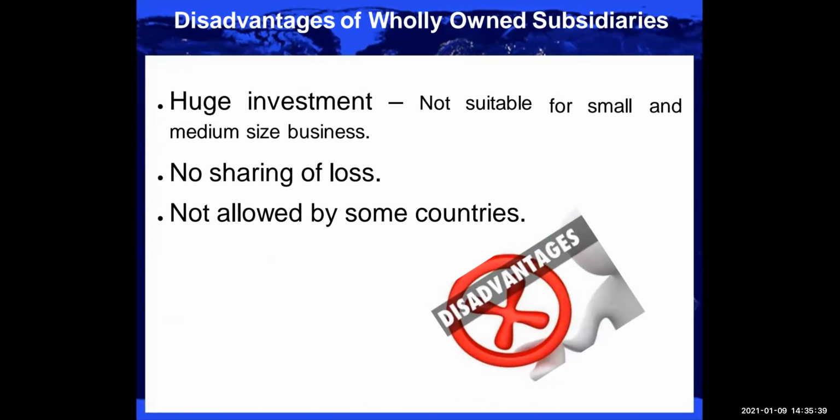But the disadvantages are it is not suitable for small and medium sized businesses because it requires huge investment into the business and there is no sharing of loss. When there is no sharing of profit, obviously there is no sharing of loss. And it is not allowed by some countries because many countries would not want a 100% takeover in the local country or the home country so that they do not dominate the market and create competition for the local manufacturers.